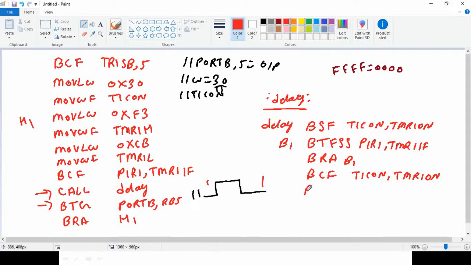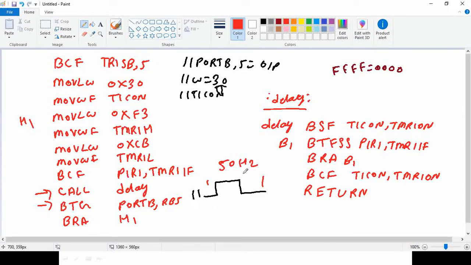So the compiler will understand the return, and it tells that the next instruction is the one next to the delay call. Return is the last statement which has to be there in a delay subroutine. So this will generate a square wave frequency of 50 Hertz.